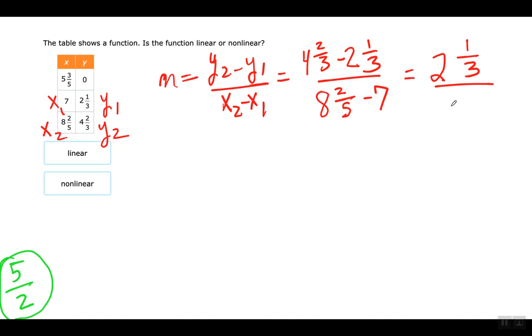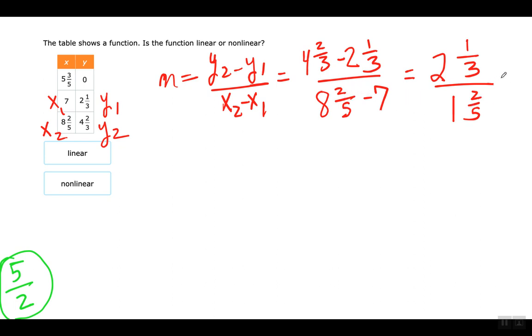all right, this one you should be able to see this. 8 and 2/5 minus 7 is 1 and 2/5. Because 8 minus 7 is 1, and 2/5 minus, there's no fraction here, is 2/5. Okay, 8 y 2 sobre 5 menos 7. El 8 menos 7 me da 1, y 2 sobre 5 menos, no hay ninguna fracción aquí, me da 2 sobre 5.